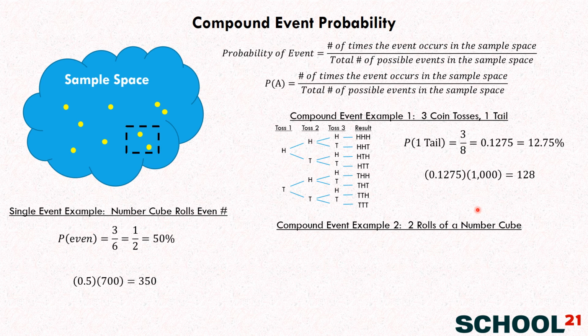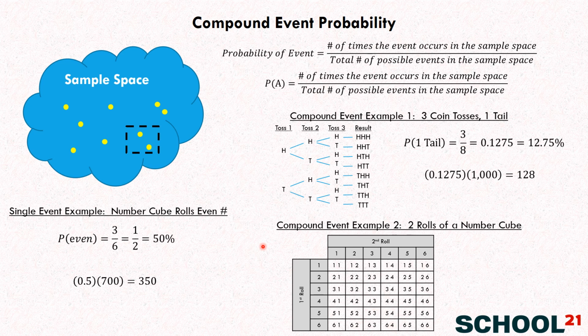The key is to go ahead and make some sort of chart like this. There's a number of different ways you could do it, but one way that I've done it here is to say there's a first roll here, and it can be 1, 2, 3, 4, 5, or 6. And there's a second roll here, and that could be 1, 2, 3, 4, 5, or 6. And then in the middle here, I've just put what the 2 rolls are. This one, you got a 1, and then you got a 1. Here, you got a 1, and you got a 2.